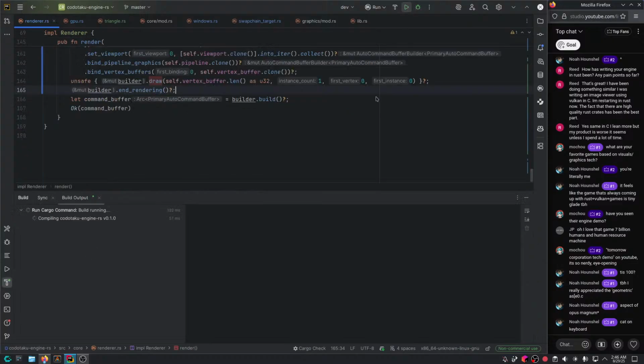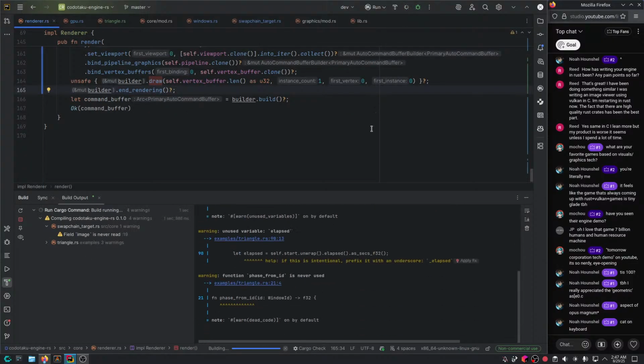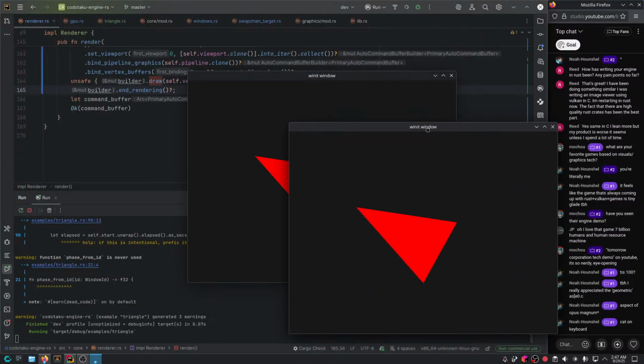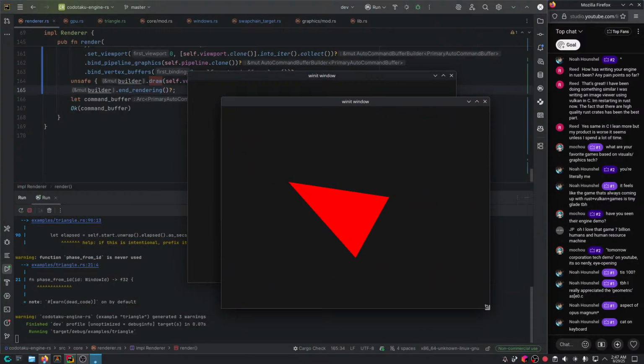Now let's actually try this out, and we should get a triangle at this point. And the second you get a triangle, everything else becomes a little bit easier. Right? And here we go. But wait a second, why does this look this way? Oh yeah, we're not setting the viewport.